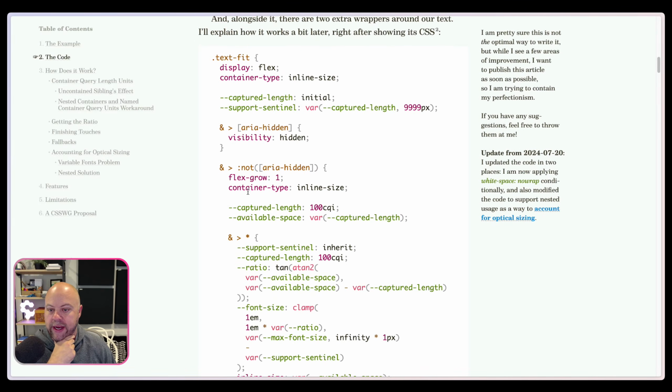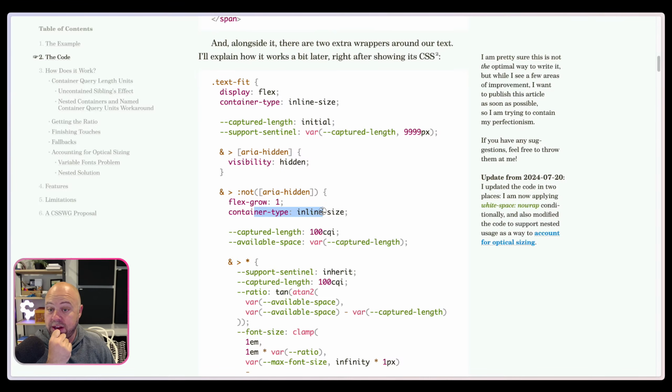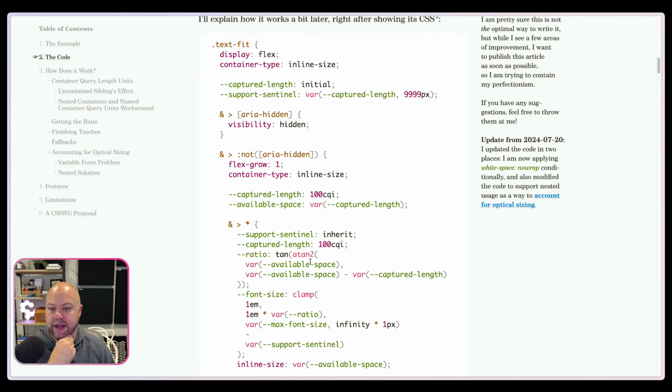Has a flex-grow on it, container-type inline-size. Okay, so this and this are sitting next to each other. It's just this one has flex-grow on it, while the other one does not. It's also a container. So the parent is a container, and like half of the flexbox is a container. And we're capturing this. This part does make sense to me because you're like, okay, this thing's a container, and I want to remember how big it is even when I go down to children, because he's setting a different captured length here, which is a child of this. So it's a way to have access to container query units at two different levels at the same level. A little weird to think about.